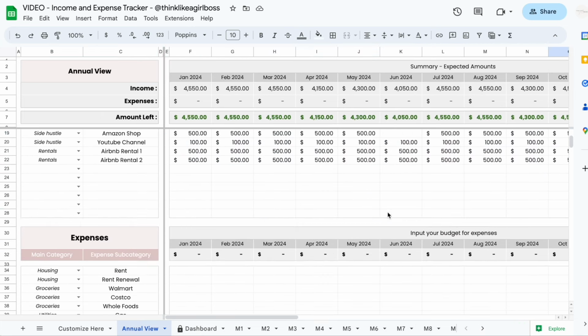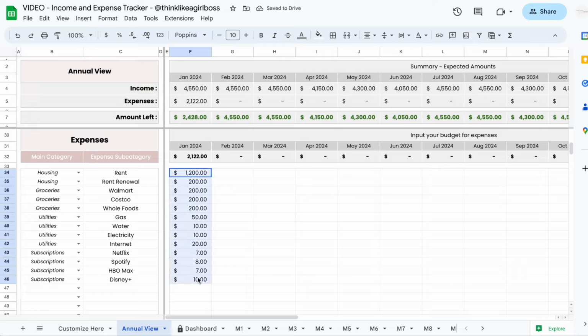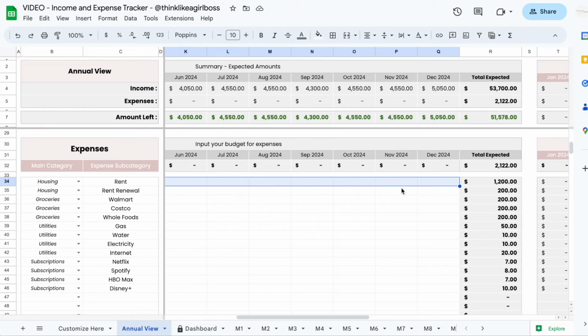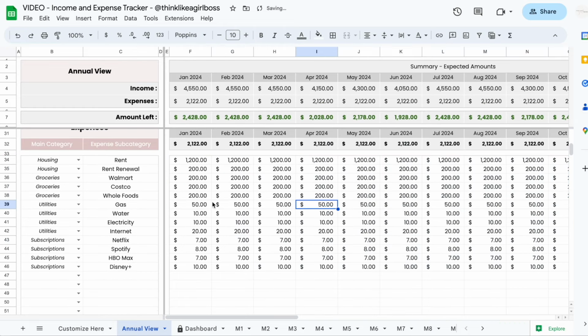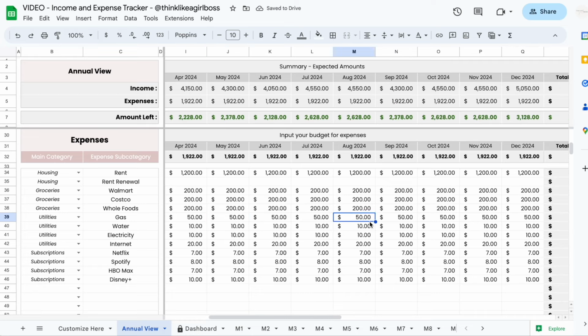And the same thing goes for the expenses section. So let's go ahead and add a budget. I'm gonna do the same thing. I'm gonna fill in January and then I'm just gonna copy it and paste it on the other 11 months. So now that I filled this out, I'm just gonna go ahead and copy this, and I'm gonna select again the very first row of the very first expense subcategory, all of these 11 months, and then I'm just gonna paste. And as I mentioned, for example, this rent renewal thing only happens once, so I'm just gonna go ahead and delete it for the rest of the months, and you can just do the same thing, delete or edit any month and expense that you like.